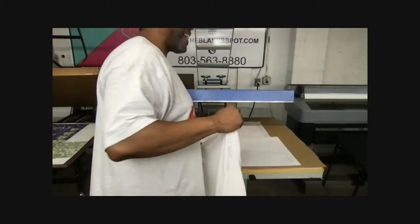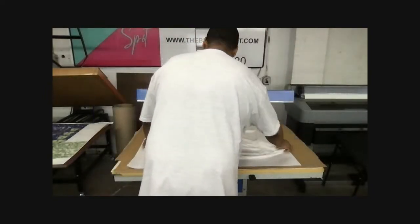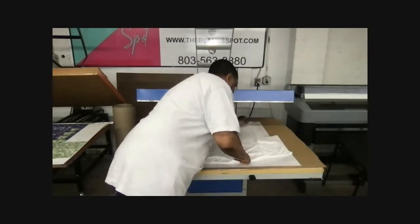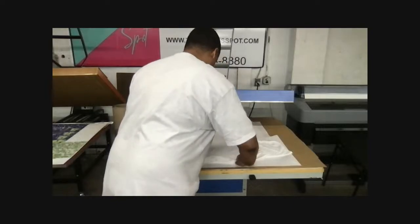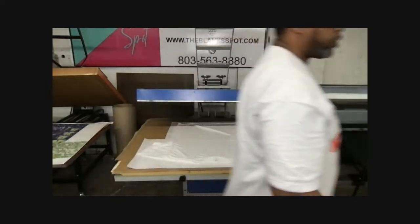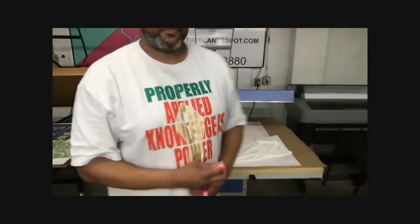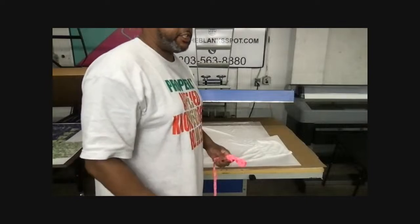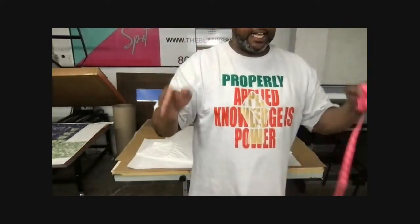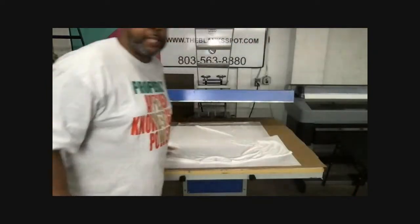The press is hot, it's on, but I'm just going to lay this down so you can get an idea of how I'm going to measure this, okay? There's a couple of ways that we can do this. This is the first way. You lay the shirt flat. Now, if you notice, the t-shirt isn't sitting with the arms down. The t-shirt is sitting with the arms out.